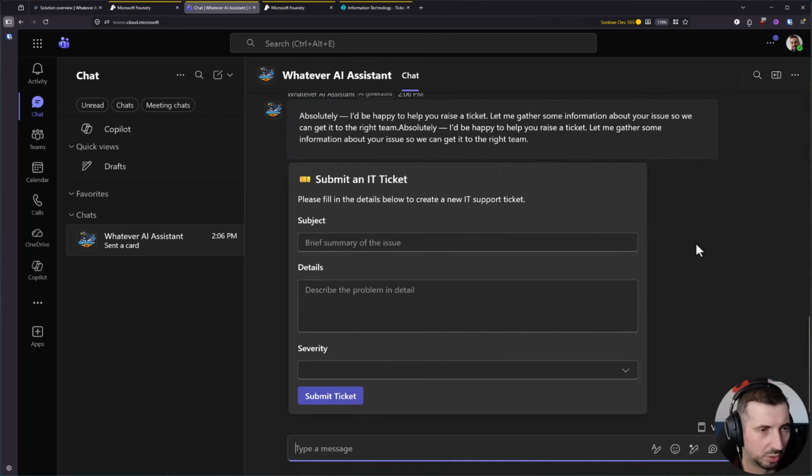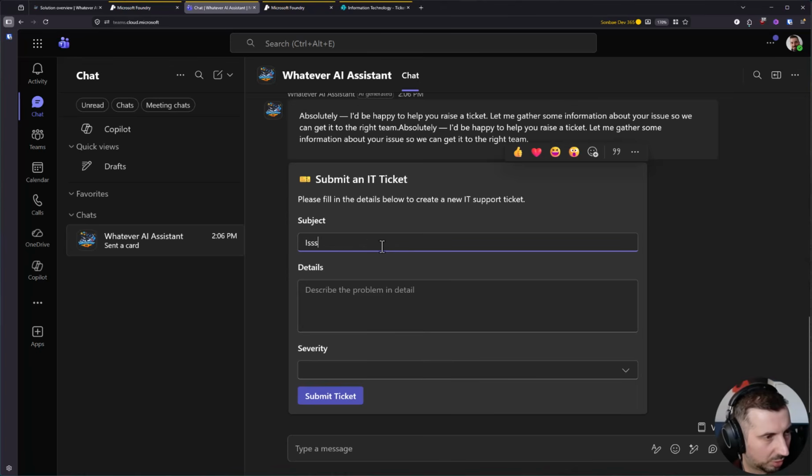Here you go. So in that case, instead of gathering information directly by chatting with the agent, sometimes it's just better to display a form and enter the required information. So in that case, I would say, okay, issue with my laptop, performance, actually it is slow, and severity is critical.